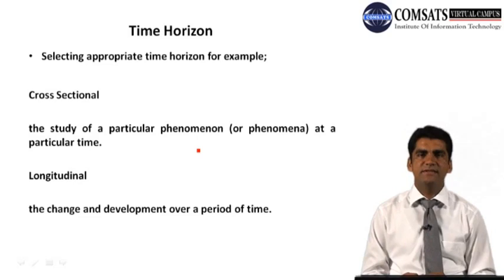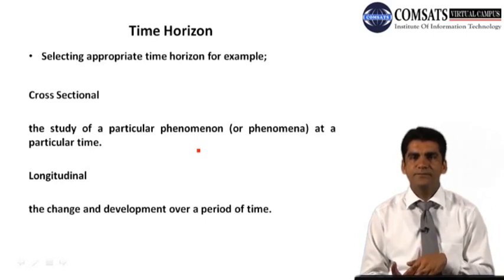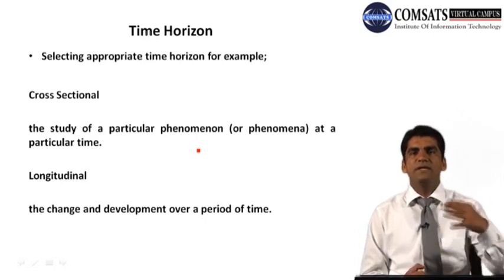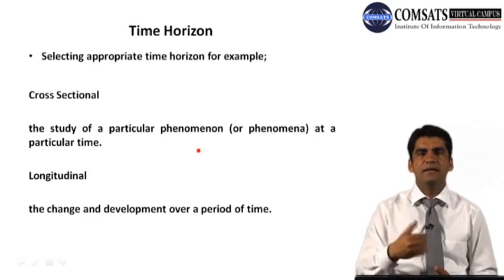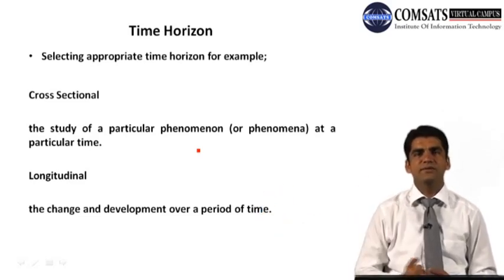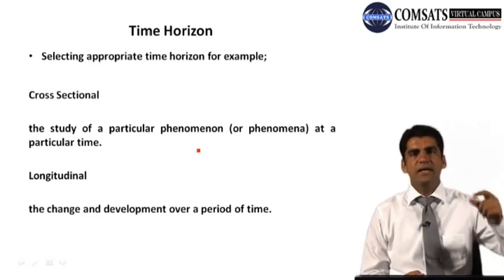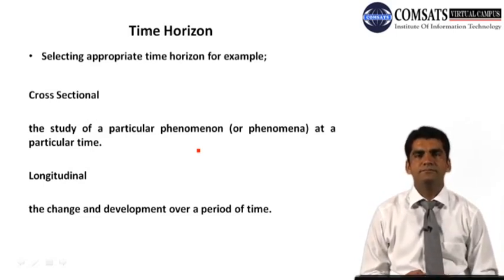The other thing is time series data. For example, GDP numbers, interest rate, inflation over time. So these are all monthly, weekly, biannual, or six-monthly numbers that you need over a period of time. So what was the per capita income in Pakistan in 1970, for example, 71, 72, and so on till 2012? So this is a kind of time series. So you can plot time in a series and see how things are occurring over time.